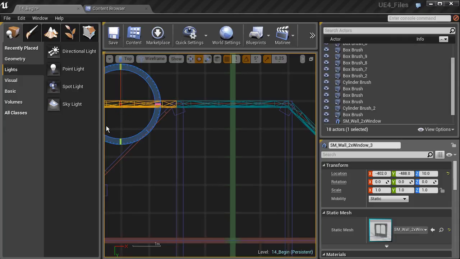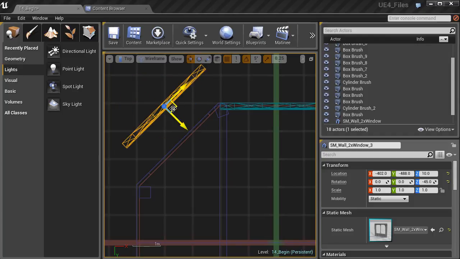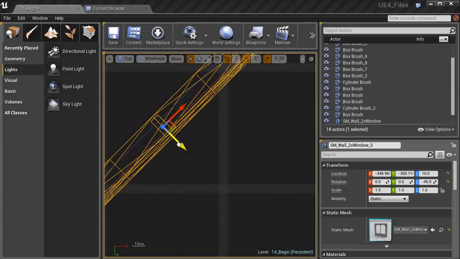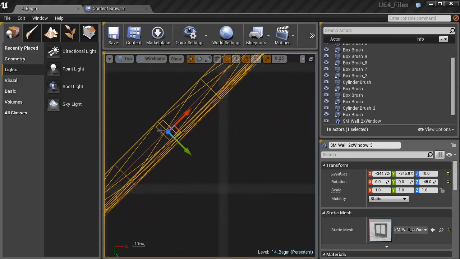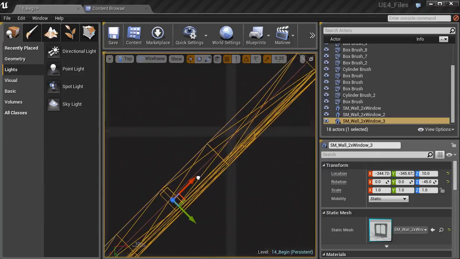And then I'm going to hit E to go to my rotation tool. Let's rotate that 45 degrees. Let's grab our move tool and put that into position here. So I'm just going to move that until the back side is up against that blue brush. And again, it may not be exact, but you want to get pretty close.